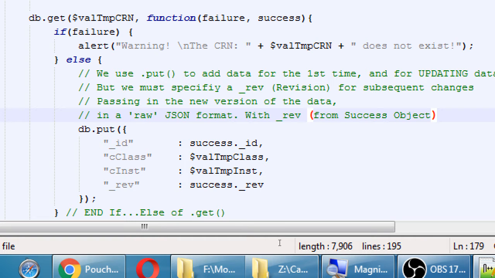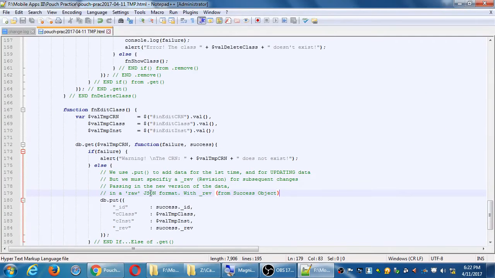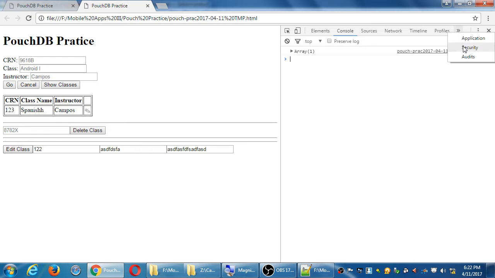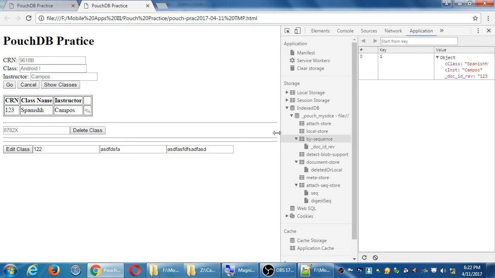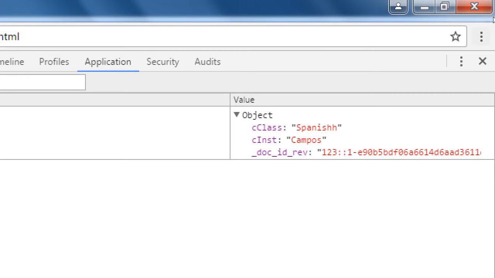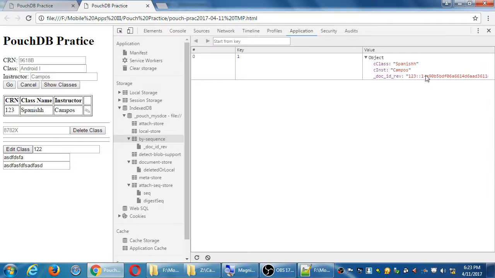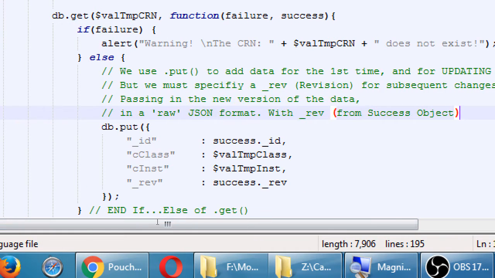So then the new properly spelled class name will replace the old version, the new properly spelled instructor or the ID, but that's a special case that I'll come back to. And then we have to specify, okay, this basically creates a new revision number. Originally this version of the class data is, you know, one dash whatever, and now we're doing a new one. Just as a quick note here, to show this in the application, in the IndexedDB pouch, in my case, I've got one class so far. I've added the misspelled name, and my rev for that data is 1-E90. Just for fun, I'll note that, E90. And so what we're trying to do here is a new version. A new rev will be invented. We will get 2-something, some random number.